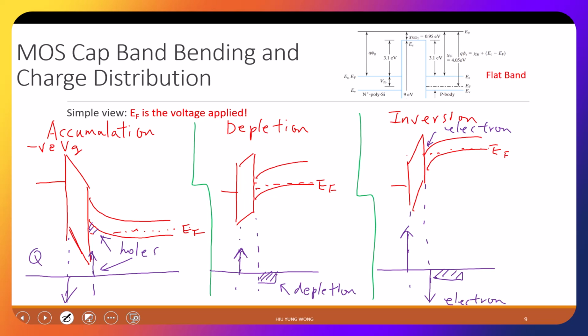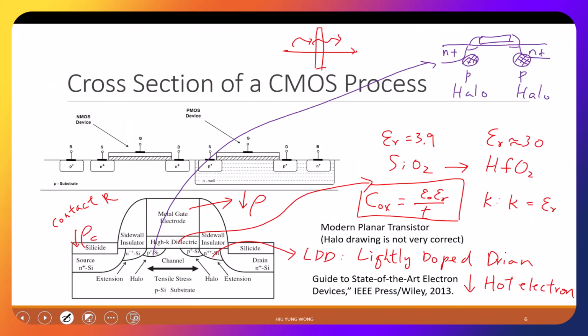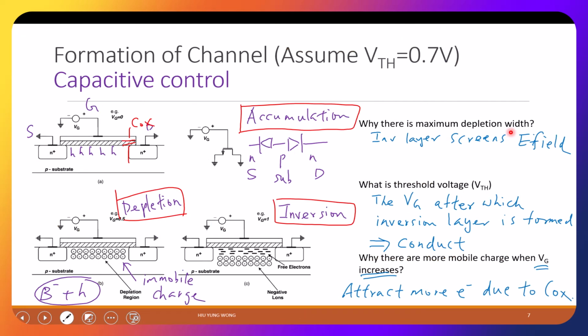Okay, so now we understand how to form the charge. Again, I want to remind you, although the equations and band theory are difficult, there's one critical and easy thing you must know. What we are doing is using the gate, through capacitive coupling, to modulate the charge at the channel from hole to depletion layer to inversion layer. And so you have the charge. Now you form the charge, a good conductor.